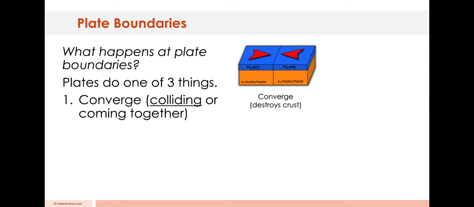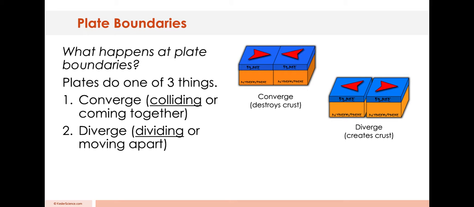So remember that first type of plate boundary is when the crusts are coming together. So the tectonic plates are moving together, and that is converging. So converging can happen between continental crust, oceanic crust, or continental and oceanic crust. If we have continental and oceanic, remember that oceanic crust is denser and heavier than the continental crust, and it's going to go underneath in subduction.